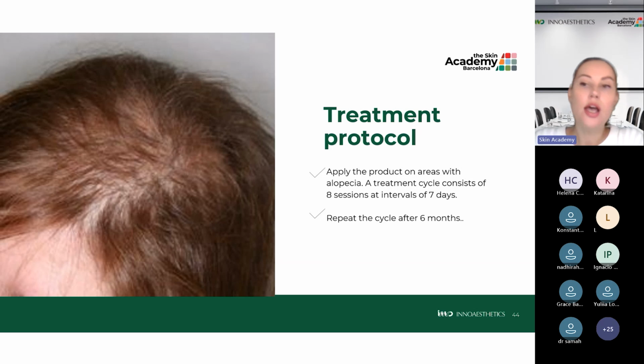That's why, if you want to combine them, first you do Hair Vital or hair loss control or any kind of mesotherapy or microneedling. Then you wait around 5 minutes. That would be enough, and then you can use scalp peel and wash it off. Normally, this is a product for home care, so you are not doing that in the clinic. That's the product that the patient will use after that at home.